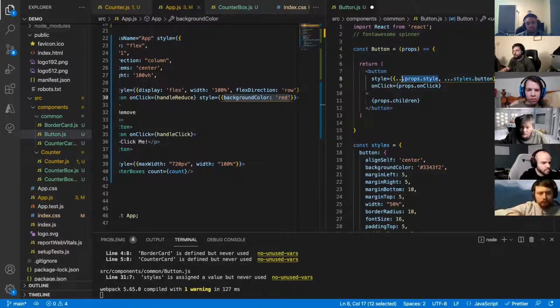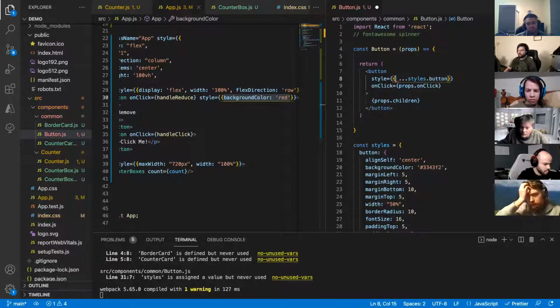So we probably want to say, hey, this should be the overwriter, right? This is the default behavior. And then anything that is sent in from above should take precedence, right? So let's swap these quick. There, put that back in.